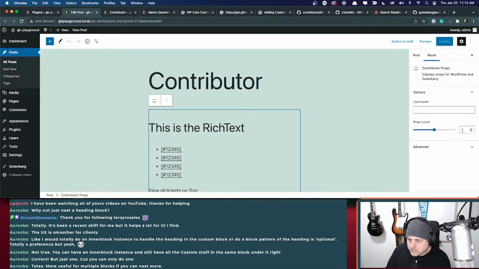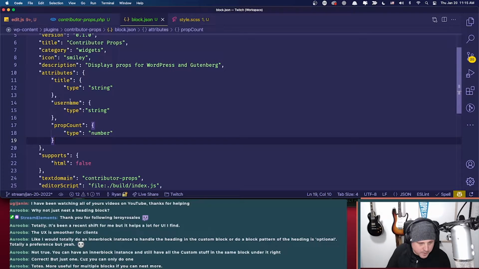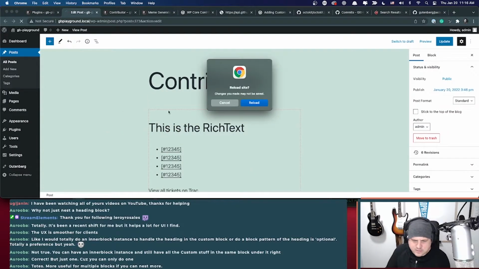Oh, you know what we need to do? In the block.json, for our prop count, we're going to give it a default value of, let's just say, 5. Let's see what that does. Reload.